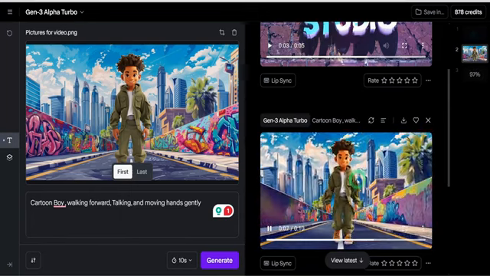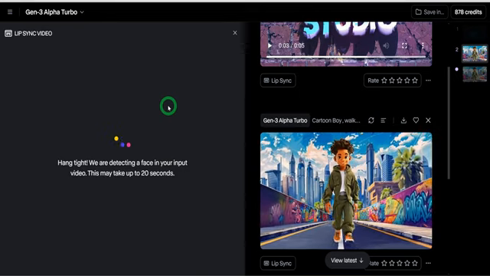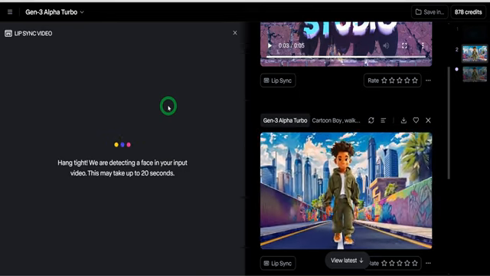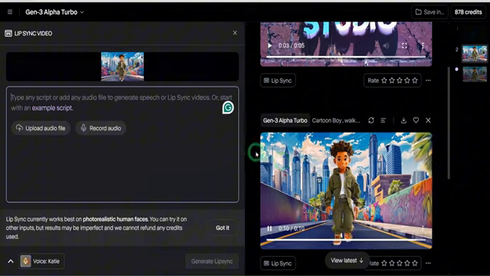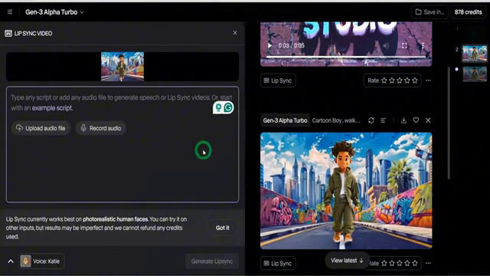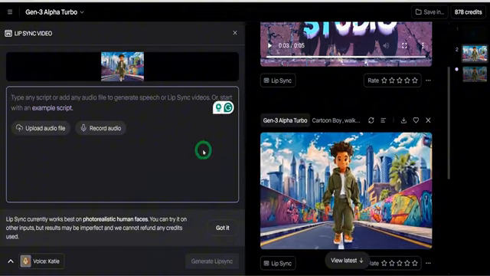Quite good already. The next thing I clicked was lip sync. RunwayML has a lip syncing tool that you could be able to sync your audio with the video that you have created, just like you have seen in a couple of other tools like SyncLab as well as Speaker Art.